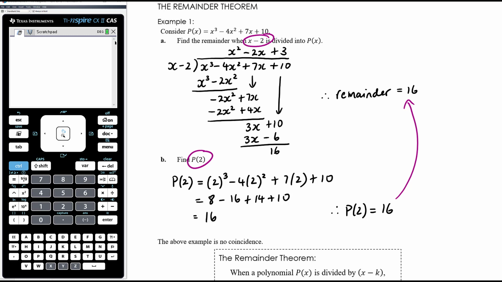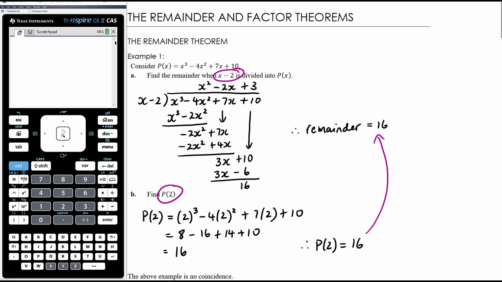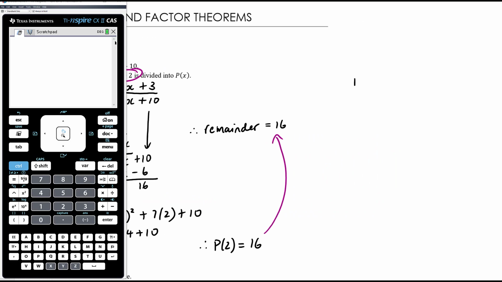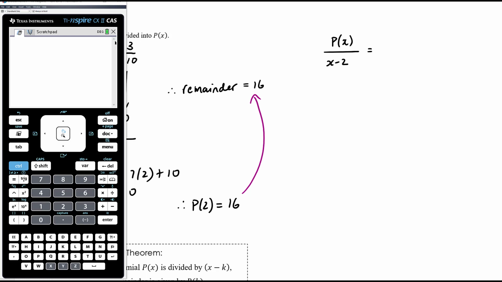Now this is no coincidence, and let's have a look at this by thinking a bit more in terms of our equating coefficients definition before we have a look at the general reason as to why this works. Okay, so what we actually did there, let me write that down. We did our polynomial, I won't write it all out. We divided it by x minus 2, and we know that that's going to give us some kind of quotient, let's call it q of x. If p is a cubic, it'll be quadratic. If p was quartic, it'll be cubic, whatever it might be, plus our remainder over our divisor. Okay, that's generally what happens.